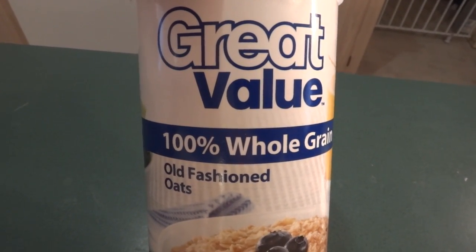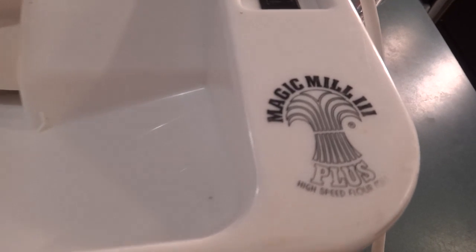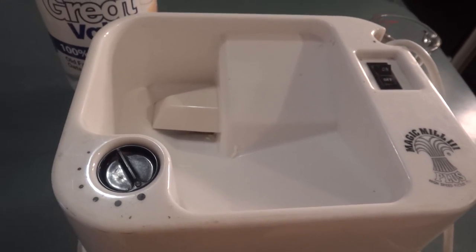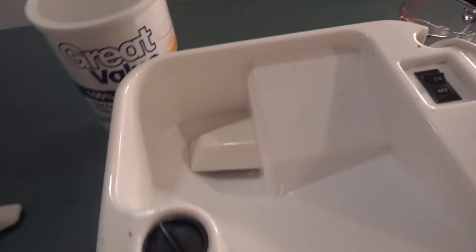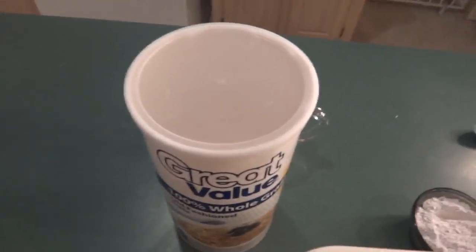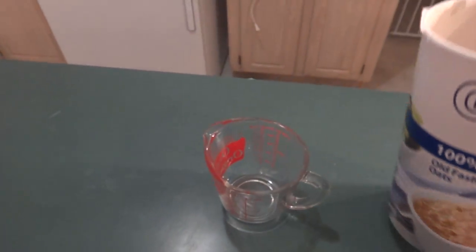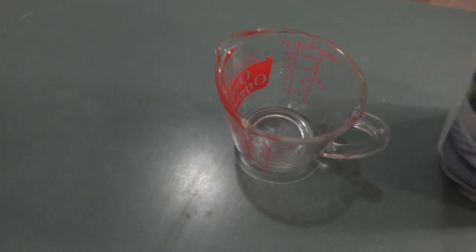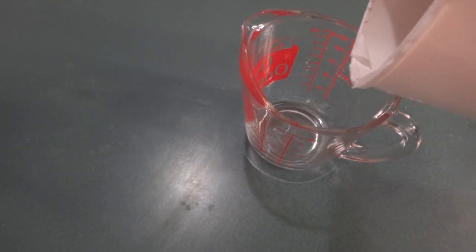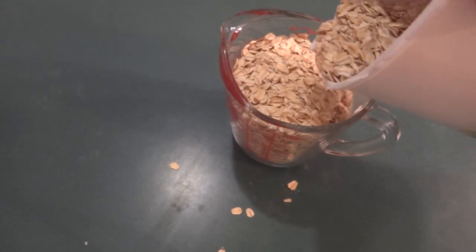Okay, so the first thing we're going to do is take some 100% whole grain oats and turn them into flour with this Magic Mill grinder. So let's take this whole grain and pour ourselves a couple of cups here.